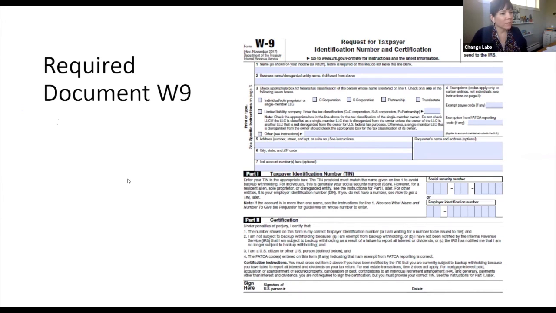Will check stubs work as invoices? Yes. Do you mean sales check stubs? If your customer writes you a check and there's a check stub attached to that, it depends. As long as you're not talking about a payroll check stub.